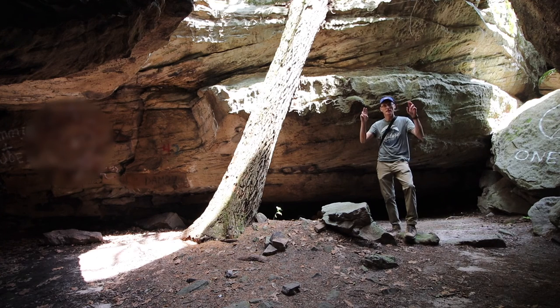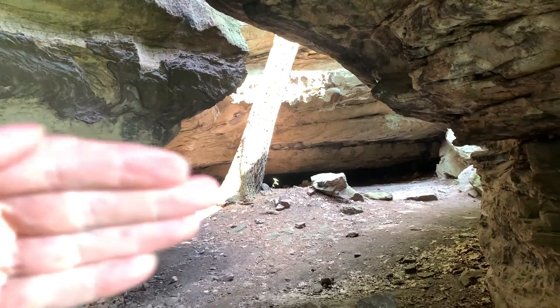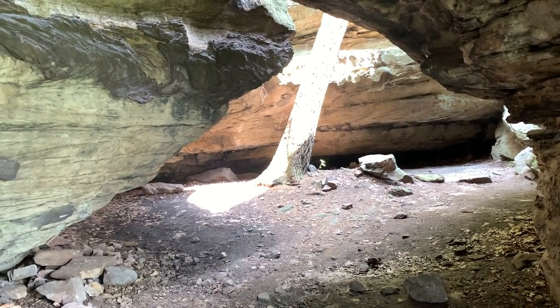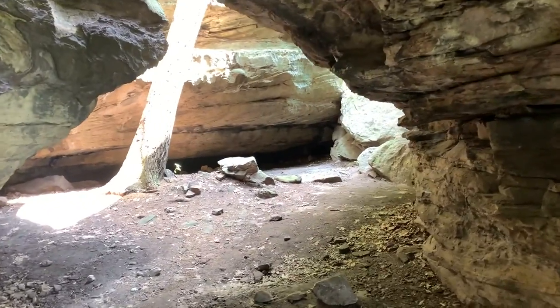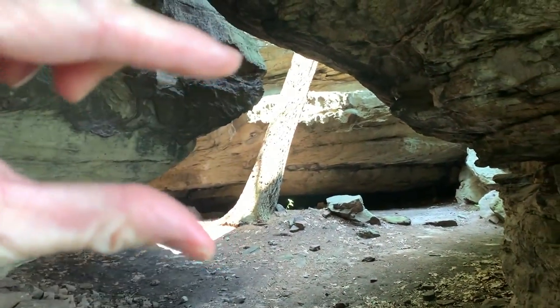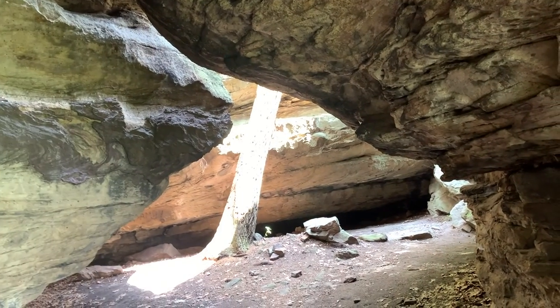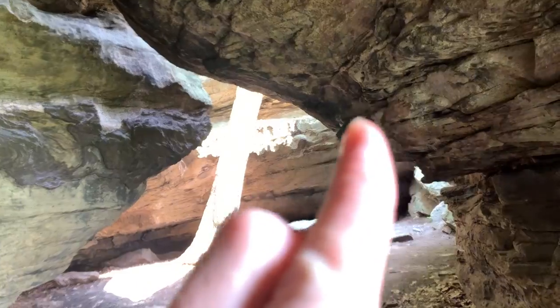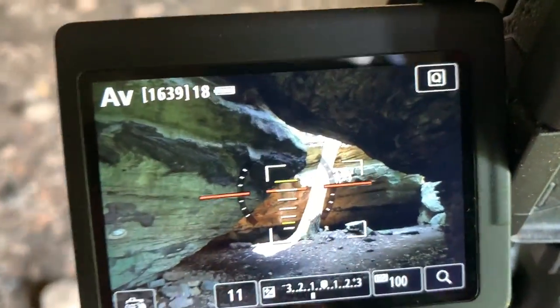This is just one of the stops, one of the caves of the Garden of the Gods, so I'm going to spend some time here and look for compositions and see what I can get. I've moved back from where I was filming just a second ago and I'm trying to incorporate this triangle here and also trying to minimize the graffiti. I'm trying to keep that tree not quite in the center but at an intersection with this crack in the bluff. Let me show you what I've got — this is going to be a photo merge, an HDR image.